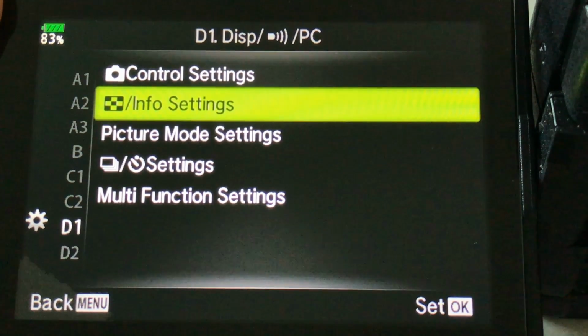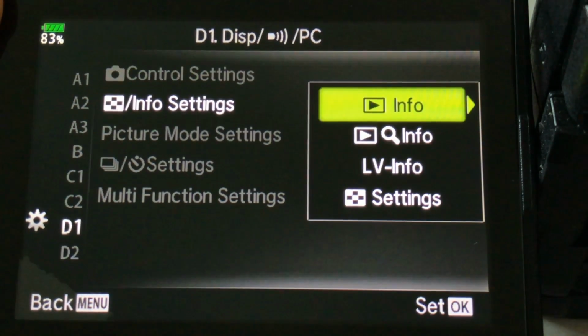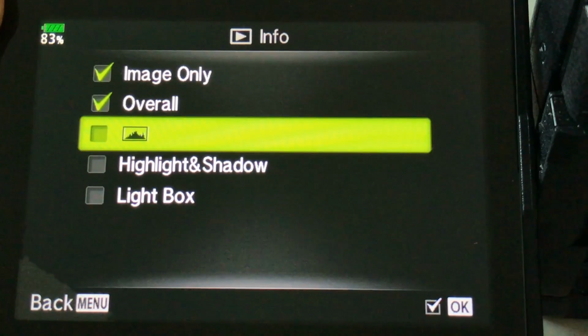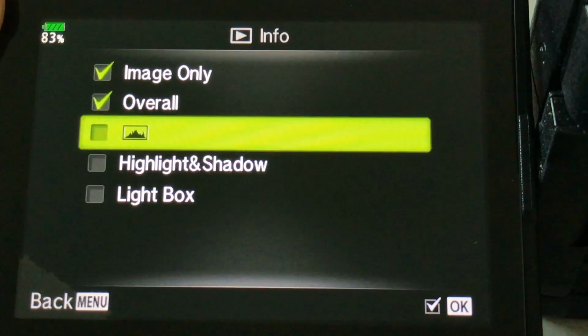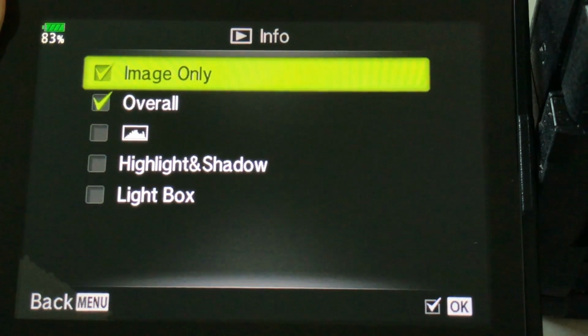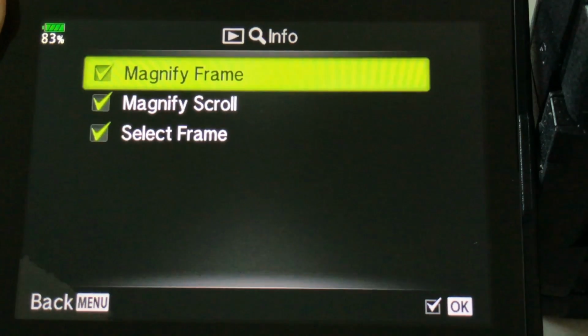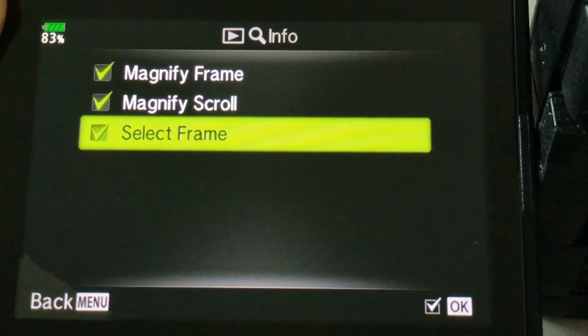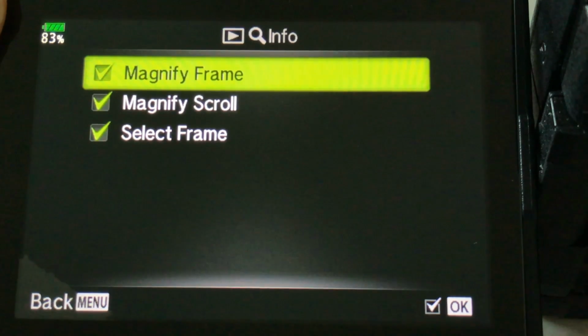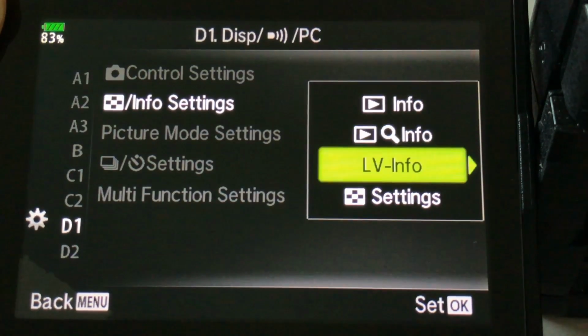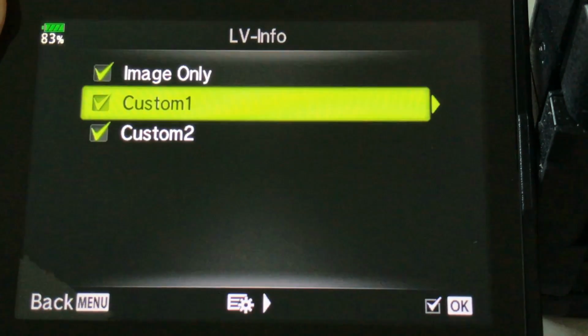Playback info settings. Same here. You go through and pick what happens when you hit the info button, what information is displayed. When you magnify, again, what happens with that info button being hit. Same with live view.